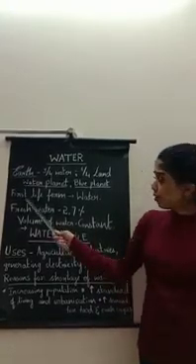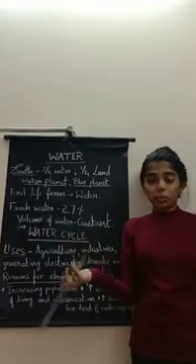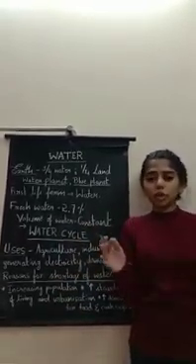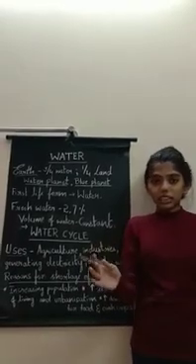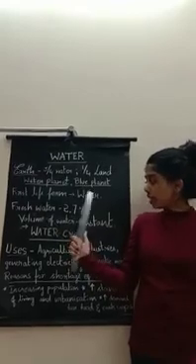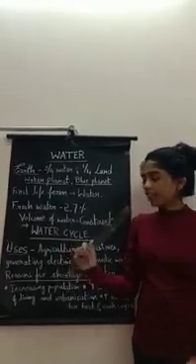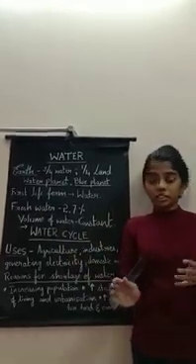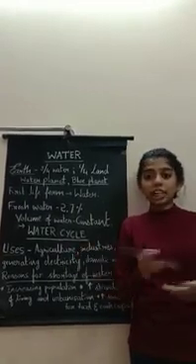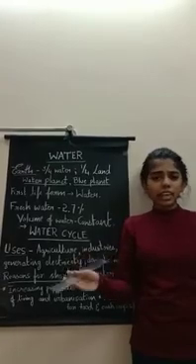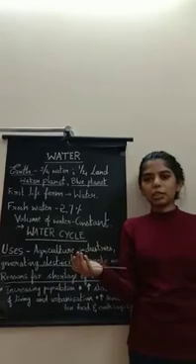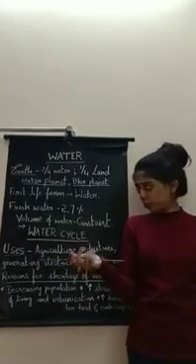The first life form was also in water, as we know, and water can be the hub of so many varieties of animals and diverse flora and fauna. So fresh water that amounts to 2.7% again cannot be completely utilized. For instance, the glaciers and ice lakes, we can't have access to that. So only 1% of fresh water can actually be used for human consumption.